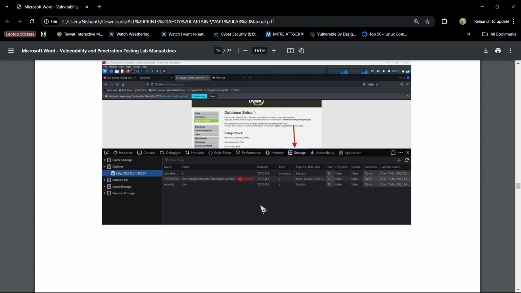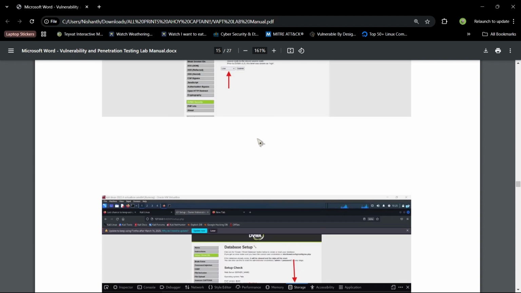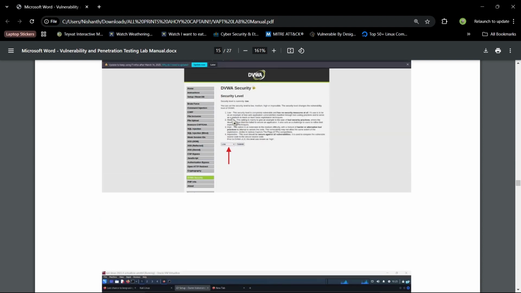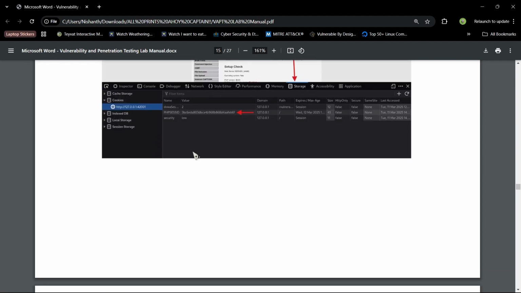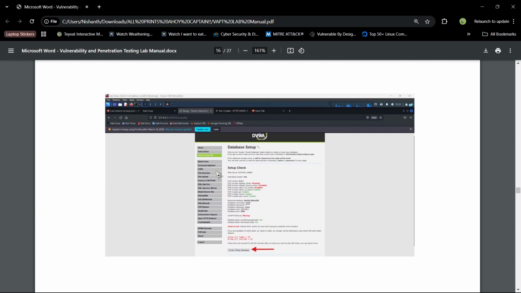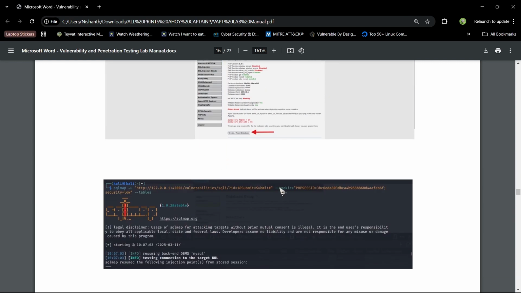Password is password. Make sure that for SQL, you give it as one equal to one, or any command other than apostrophe and all, and you should get it. You should get the link and all. And if you get a 302 error, that means either the session is wrong, like you have missed something over here or here.